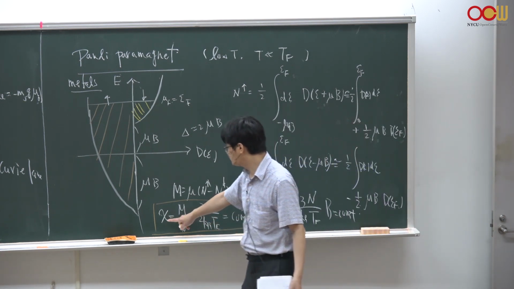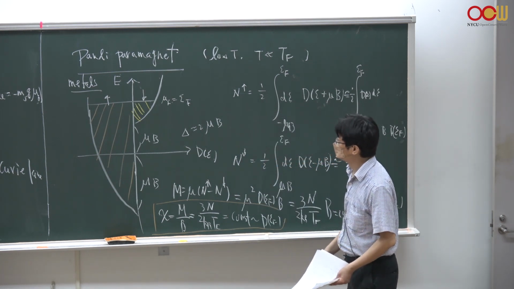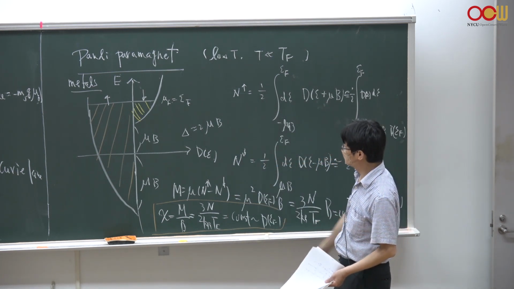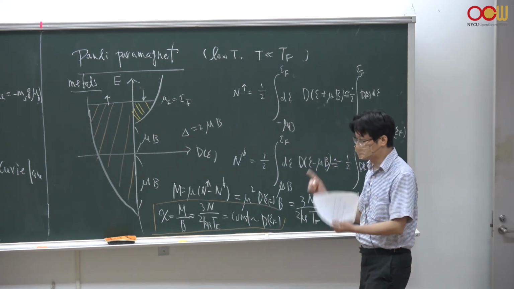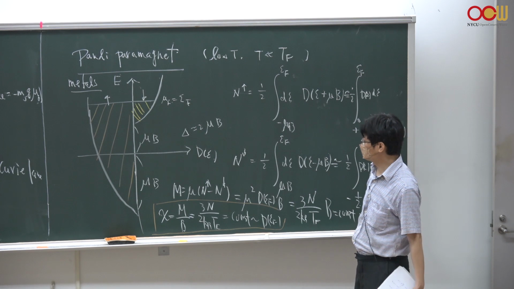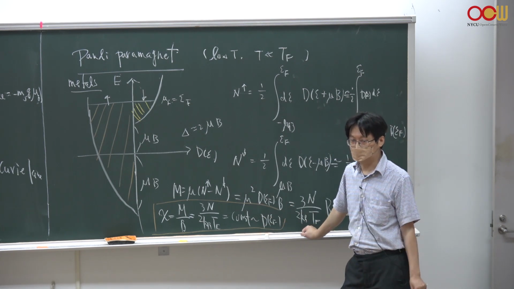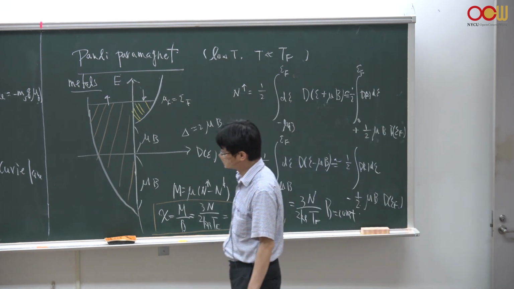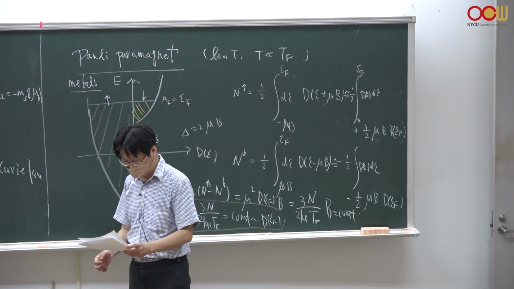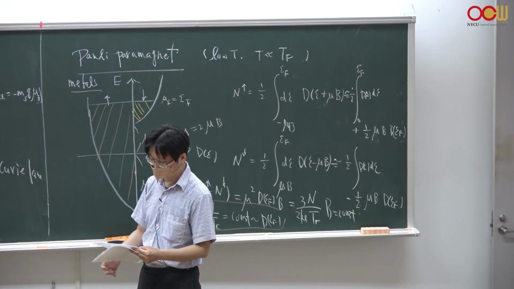So this is called the Pauli spin susceptibility, meaning in the low temperature, zero temperature limit for all the metals which show such a Fermi surface, this density of states profile will lead to a constant spin susceptibility, which we call the Pauli spin susceptibility. Okay, so this is the introduction to the paramagnet. So let's take a short break.